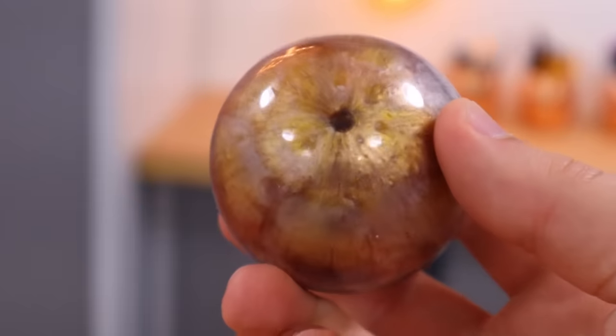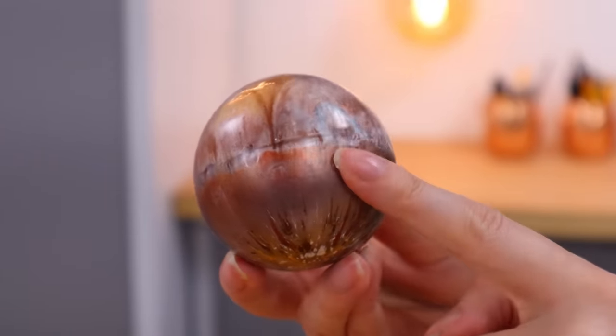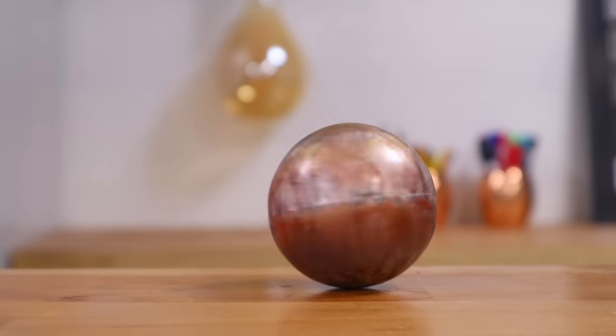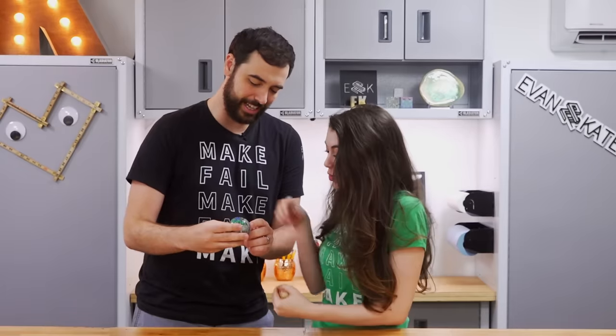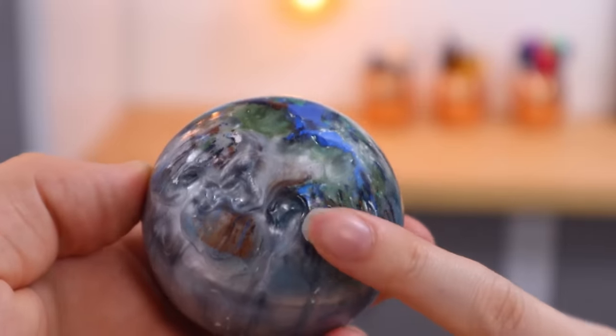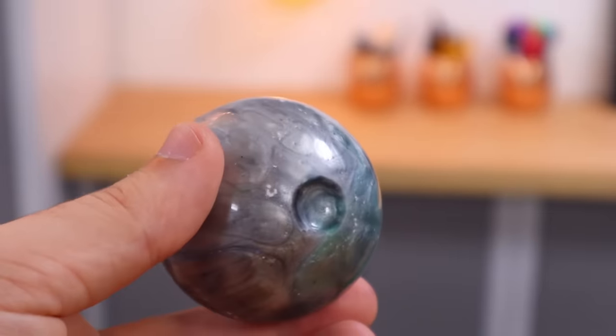Whoa. I know, whoa. Right? Look at this area. I got stripes. You got stripes and you got that circle there. I do have the eye. I can see it better now. That looks so much better without a giant seam. And mine even looks better. You polished your bubbles? That actually makes it look really cool. Yeah. It's just like a deformed planet, right? It's like a moon. This side kind of looks like the Death Star.